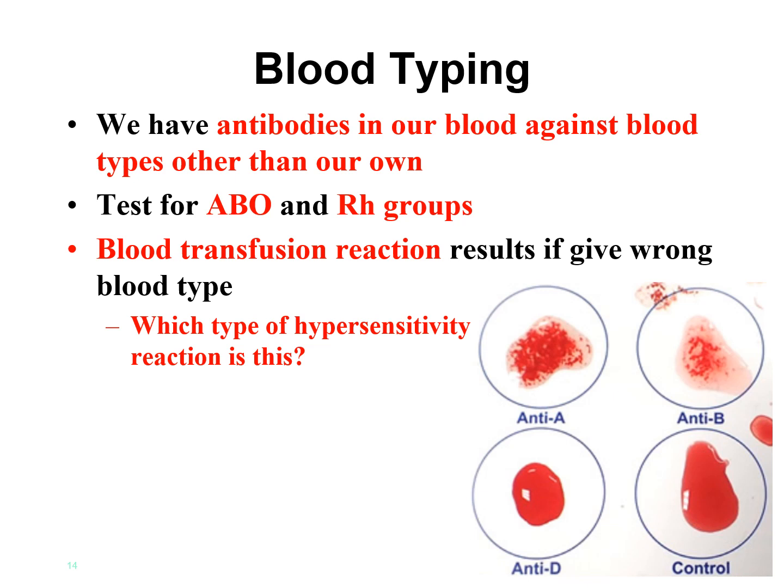So I do want you to know how blood typing works, and we talked about this in a previous lecture with these blood typing cards. In this circle we've got antibodies against the A antigen, and in this one we've got antibodies against the B antigen, and on the lower left we have antibodies that are against the D antigen or the Rh factor, and then this is just our control. You just look for where the blood clumps, and that means that you do have that particular antigen that's in that circle. So we'll put this on the homework and we'll see what blood type you think is on this card.